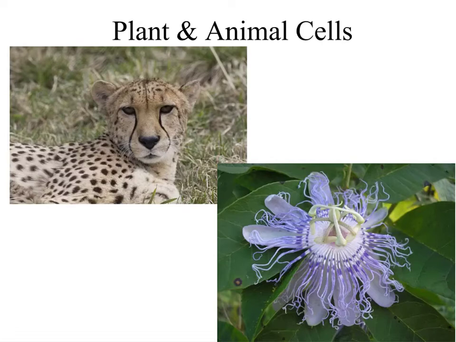So when we look at them at a cellular level, they're very similar. And what I'd like to do now is take a look at some models of plant cells and animal cells and point out some of those similarities, but also let's look at some very important differences as well.